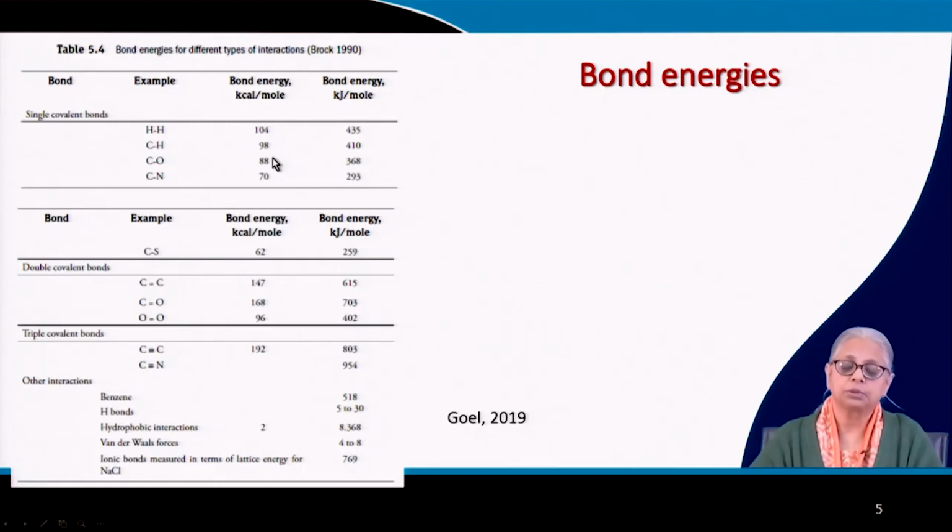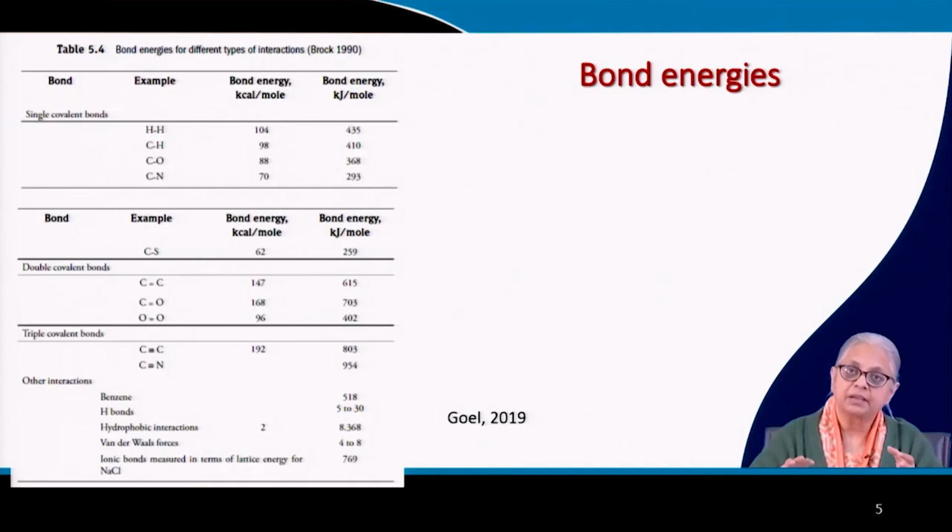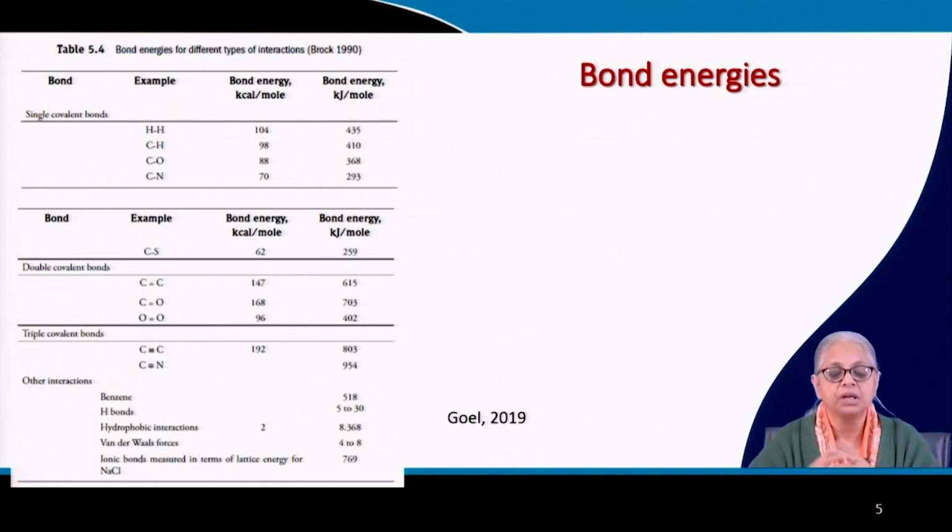Just to give you an idea about the bond energies, and this is very important from a biochemistry perspective. Remember that it is the making and breaking of bonds that is going to be utilized by the organism for either its catabolic reactions or its anabolic reactions. Catabolic reactions mean breaking down the compound to create monomers and new biomass. There is a release of energy when compounds are broken down, and when new compounds have to be formed, those are anabolic reactions, and that is where energy is input into these new compounds, and that again takes a large amount of bond energy to be formed.